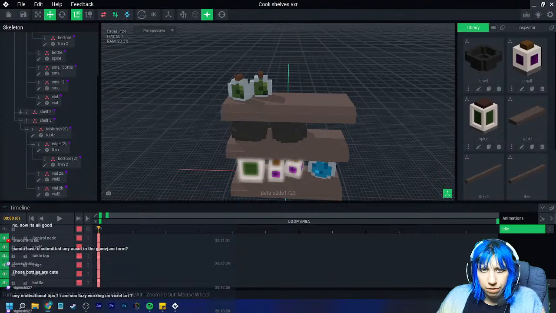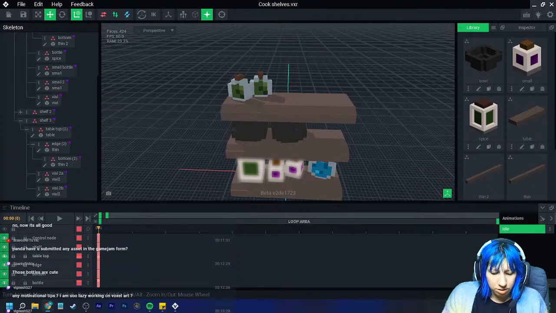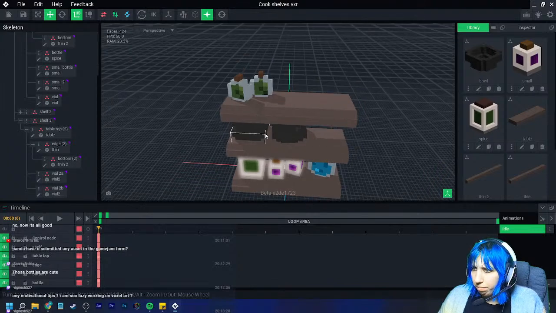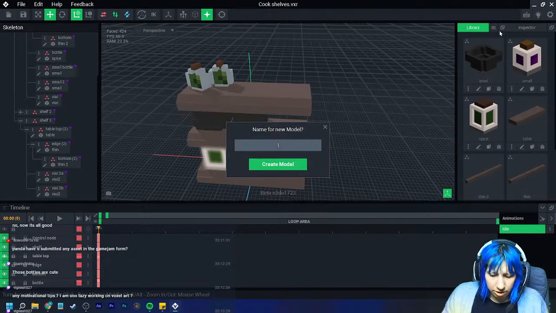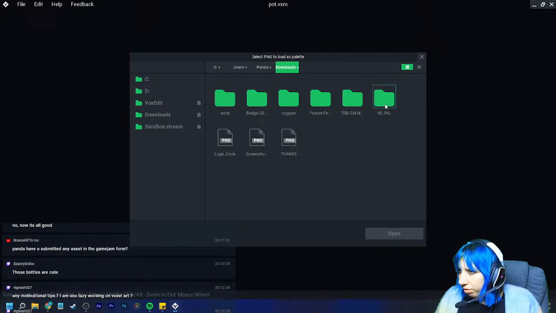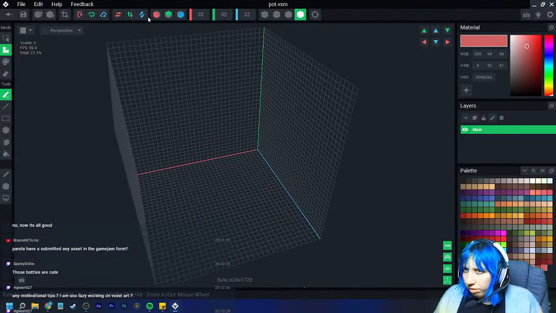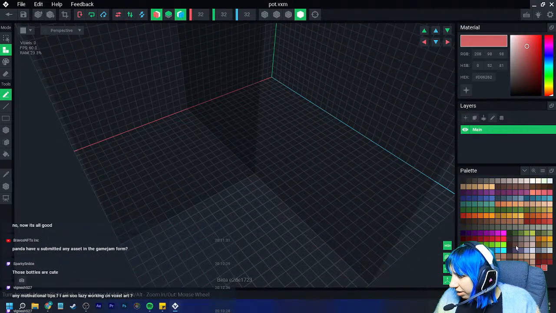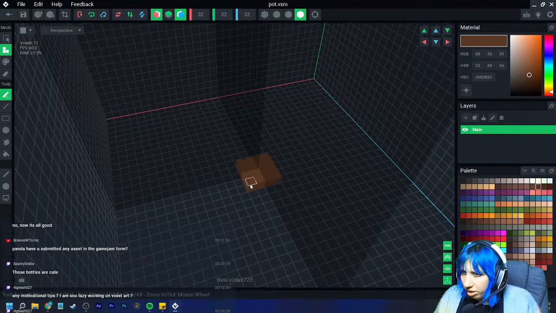What should we put on the shelf? Maybe just a little pot or something. So we'll probably have it in a brown pot.